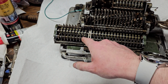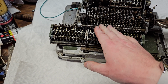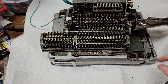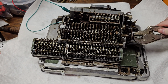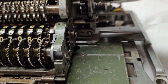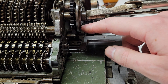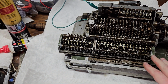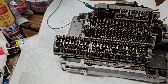Based on the position of that finger underneath, it will engage with one or the other and stop the carriage in either the addition or subtraction mode based on the contents of this register. So anyway, the main clutch is engaged, so it's subtracting. It gets to 0. Now the main clutch no longer has pressure on it, so you can see it's back pressing against this disc. As soon as this disc gets around, it will re-engage because we have reached 0 here. So the only thing holding the carriage now is that finger that I pointed out that will retract once the main shaft gets to 0.